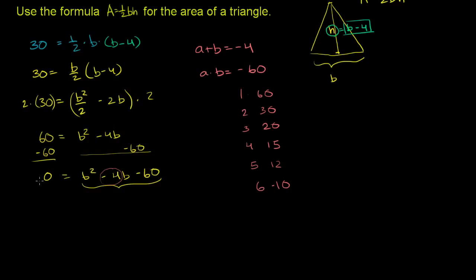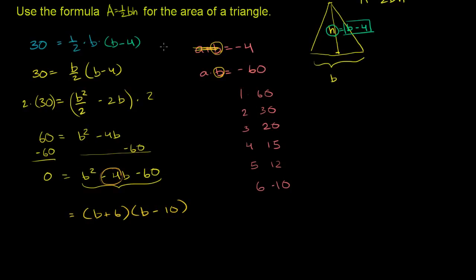So you can literally say that this is equal to b plus 6 times b minus 10. And let me be very careful here. This b over here, I want to make it very clear, is different than the b that we're using in the equation. I just used this b here to say, look, we're looking for two numbers that add up to this second term right over here. It's a different b. I could have said x plus y is equal to -4, and x times y is equal to -60. In fact, let me do it that way just so we don't get confused.